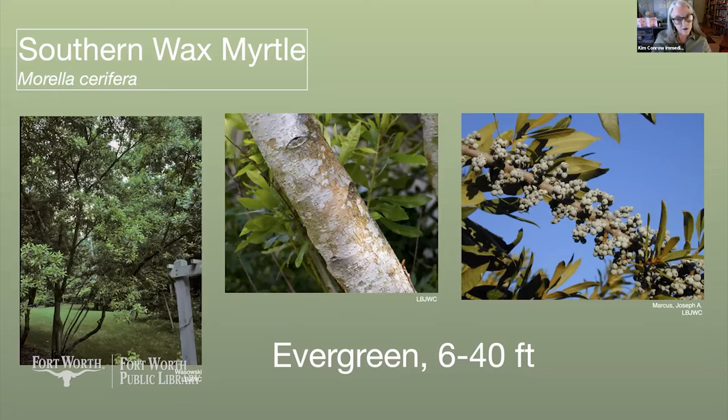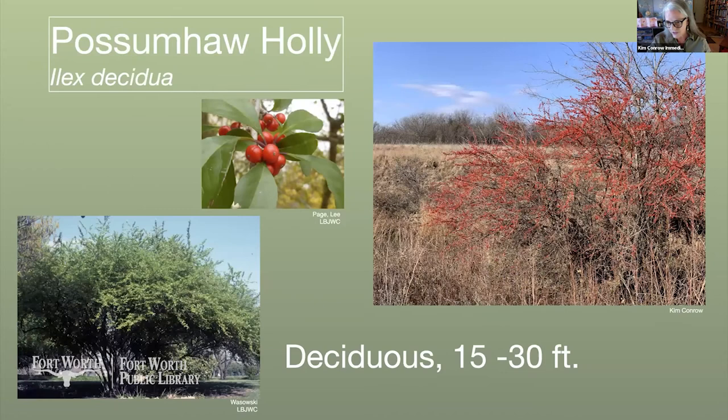And of course, the possum haw holly. This is a picture I took out at the Bimbrook Prairie in an environmentally sensitive area. I love this plant, so I have to talk about it again. And here you can see it pruned up. Whoever owned the one in the lower right has pruned it to look more umbrella-like, just taking off the lower stems. And there's the beautiful fruit. It's a deciduous plant, so it's going to lose its leaves for winter, and it can grow 15 to 30 feet. Keep it away from your house, right? Because you were here last week, hopefully. If not, watch the video. You need to know the adult size of these plants when you're putting them in your landscaping.